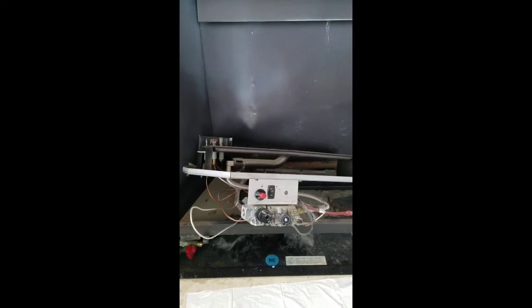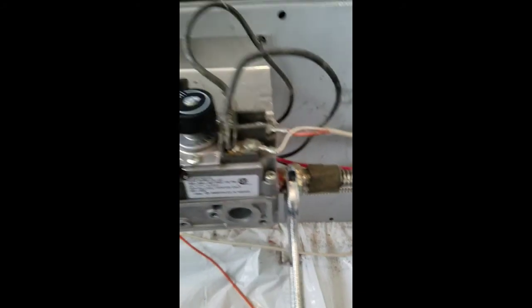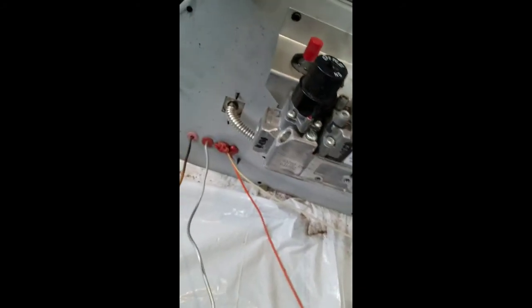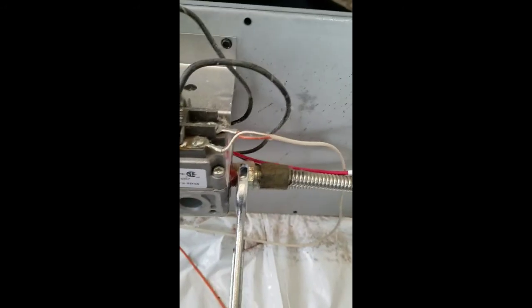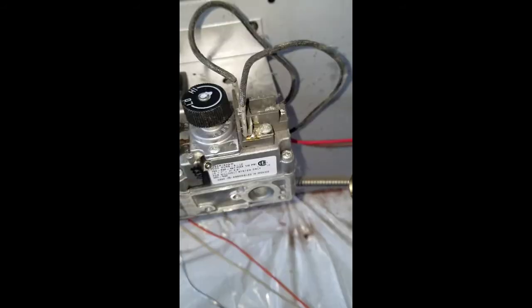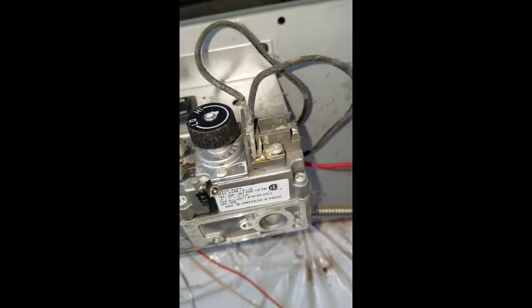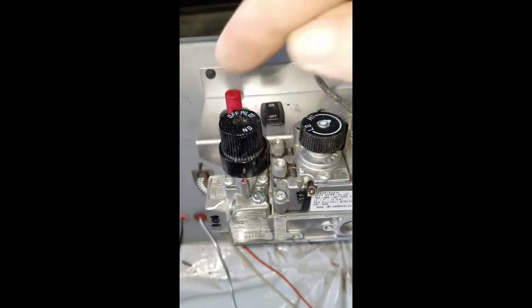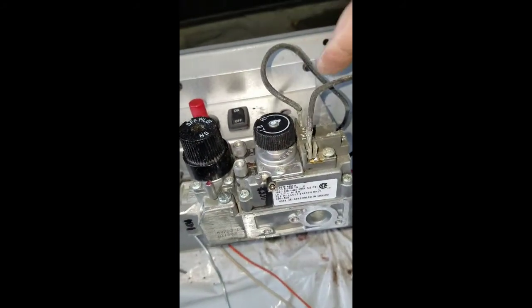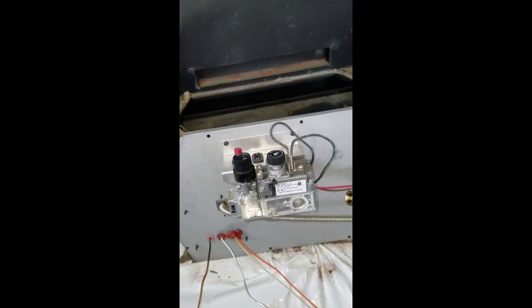So we'll keep moving. Okay, so I'm removing the outlet side of the gas valve. We removed the inlet side earlier, and make sure you hold back on the adapter going into the valve, and then you can remove this side over here. Just screw it off. Disconnected the outlet from the valve that goes up to the unit, and now I'm going to remove 4 screws, 2 and 2 underneath, and this whole unit will come off the base plate. Then we can start to work.